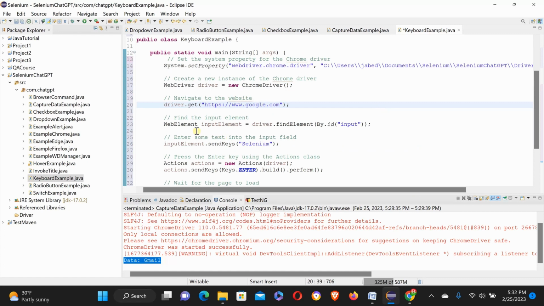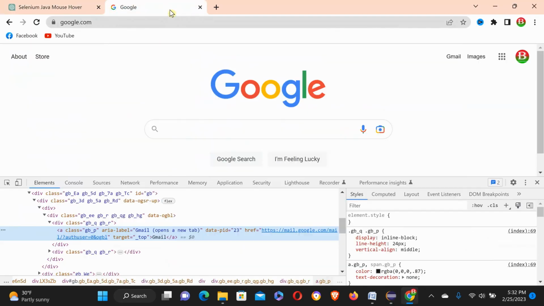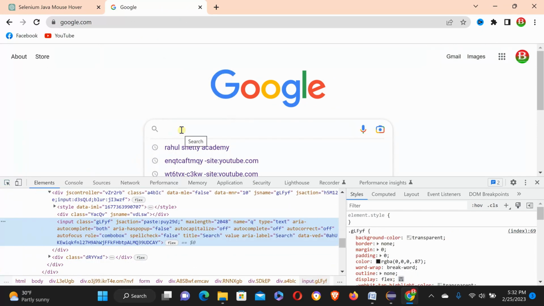The web application will use google.com, WebElement input element, driver.findElement, By.id. So what we will do in Google, we'll figure out this search box. Click, inspect, input class name, then there is id. Okay, name equal to q, we'll use the name.